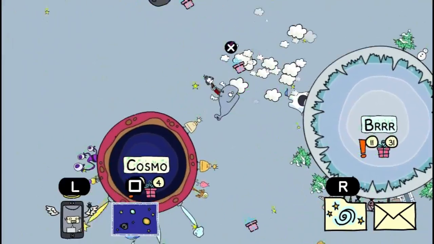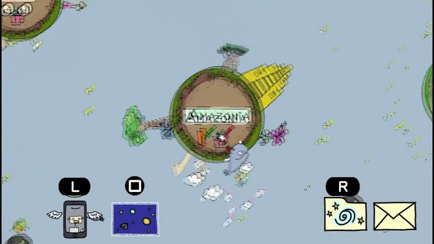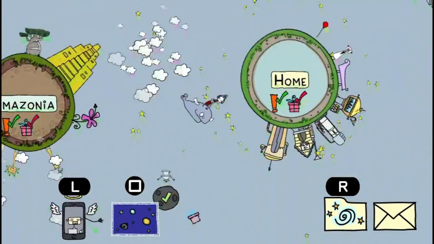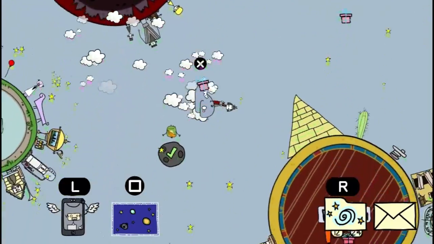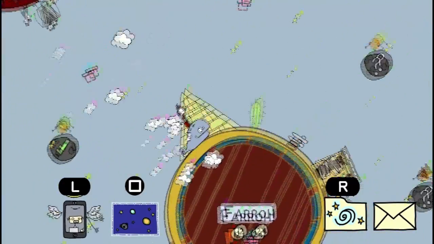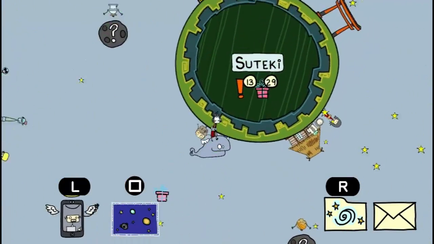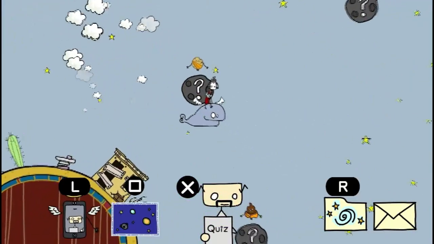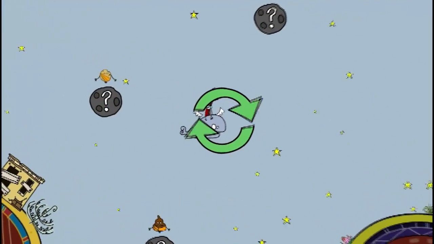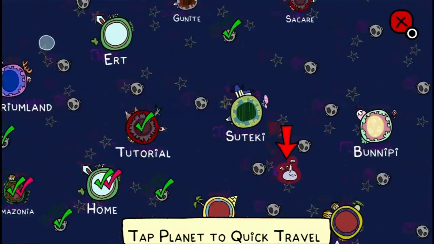So anyway, you're flying around this universe, you can open these packets with dust bunnies, which I'll explain later, and you can go and have a look at specific planets, like Amazonia, there's the home planet, the tutorial planet, the Pharaoh, that is a horrible pun and I hate you, Suteki, and you've also got these tiny little things here which are quizzes. If we press square, we can actually go to the bigger map.